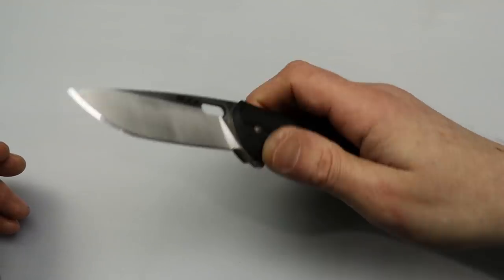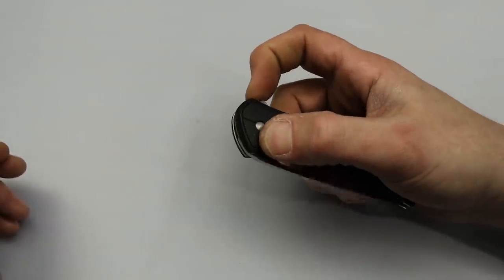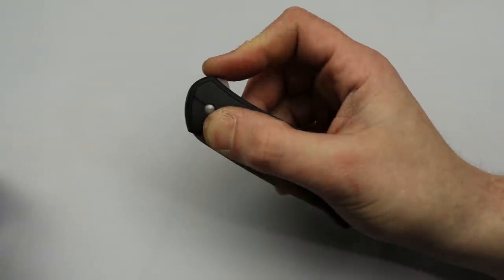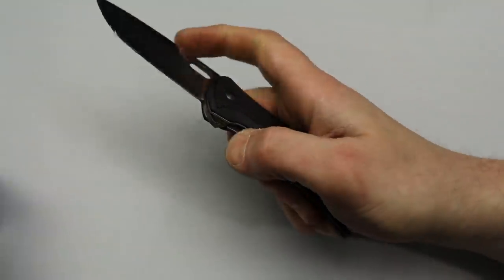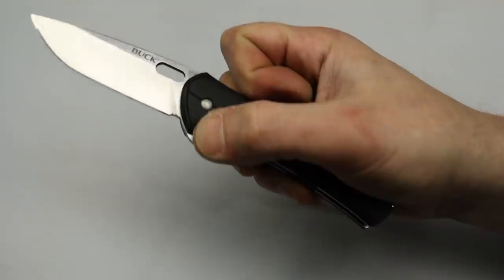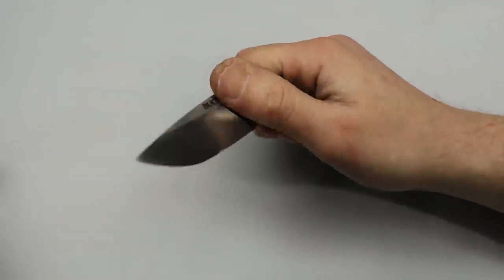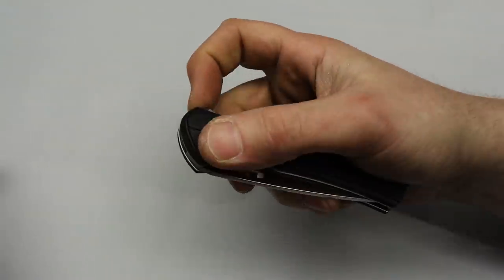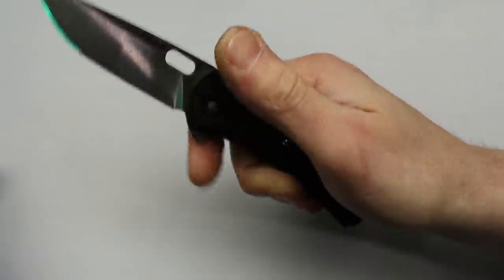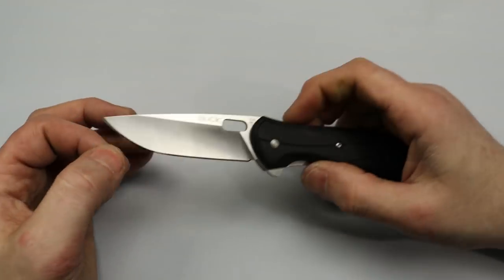Now I expect that this after a while would just break in super smooth. Like most washer knives. But it's very tight in the pivot as you can see. I can hardly even swing it down. So when you deploy from the flipper tab it just pushes out. So what you got to do is you got kind of got to hook it and give it a little snap. But with a little bit of you know snap to your finger it rockets out. Like really good. It just needs that little kick.